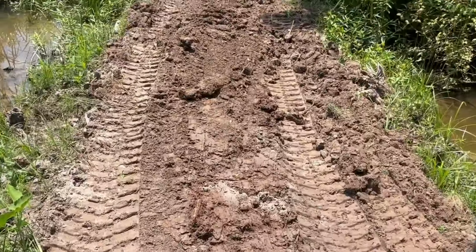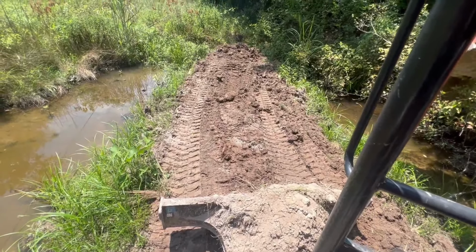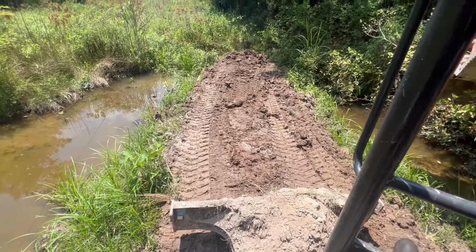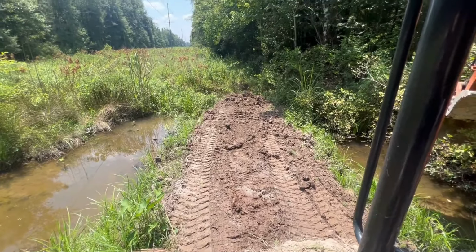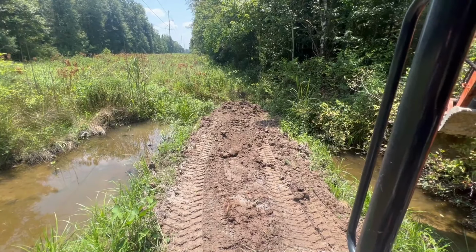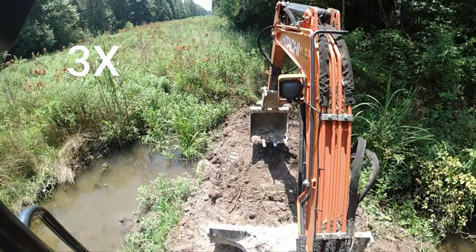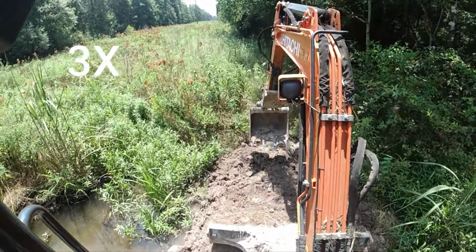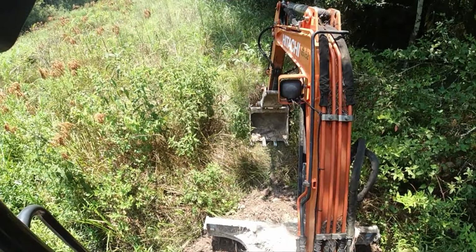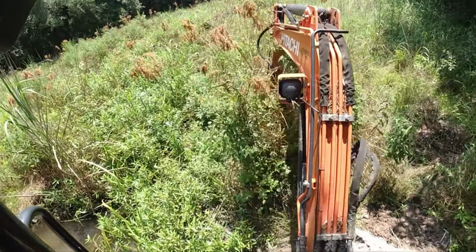Definitely still softer on the right side. I might have cut too much dirt out of here. I might have cut back to the wet stuff, but I'm not going to cut any more. Just going to try to get this flat, and then with a leap of faith, we're gonna cross that fiberglass pipe. It doesn't have a whole lot of cover on it right now, but I'll see what I can do. So the soil on the far side of the pipe was not the best. Actually, it was very wet, and I was picking up water with the dirt. So I put some down, and then we tried something different.